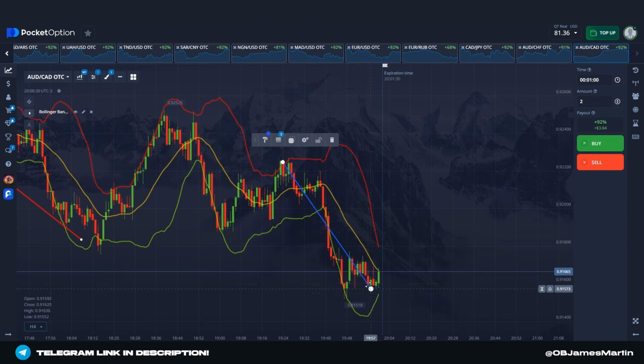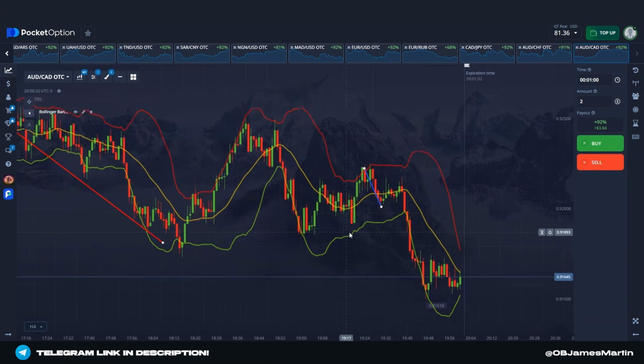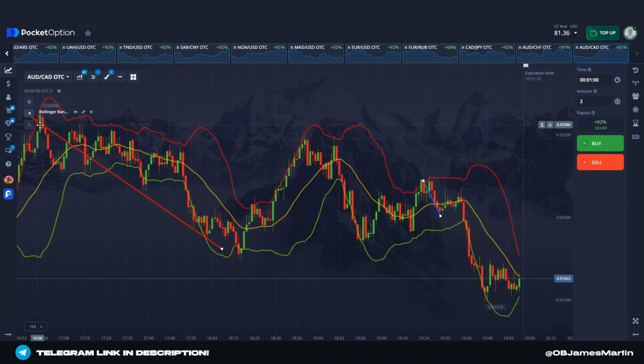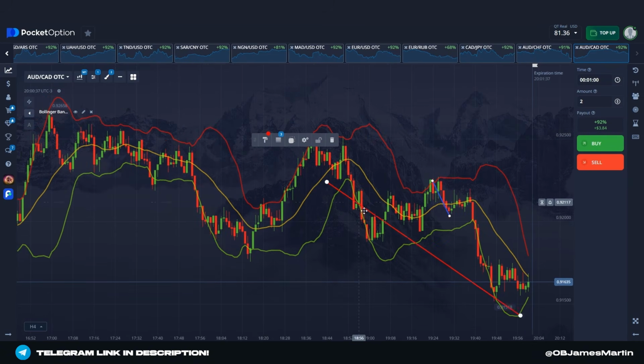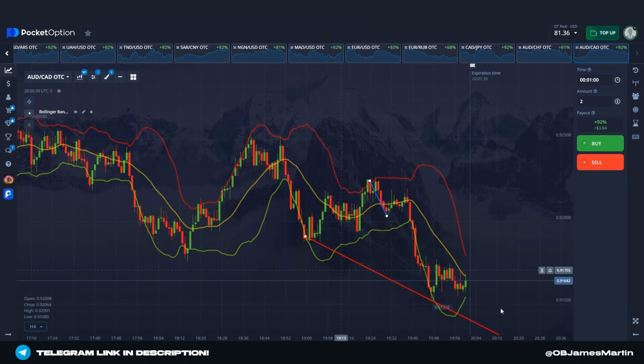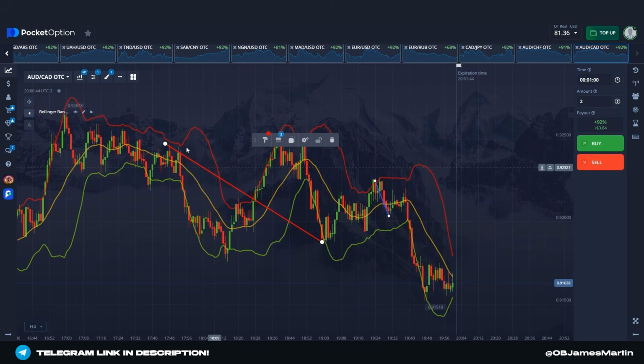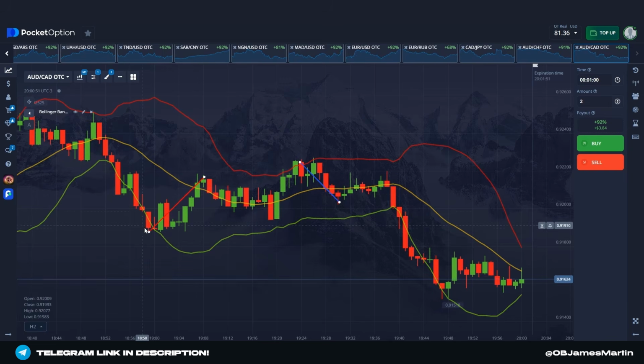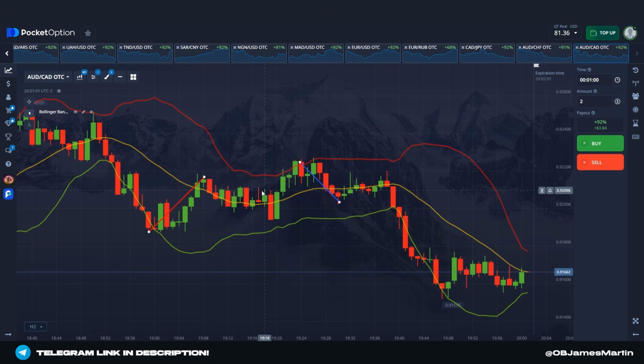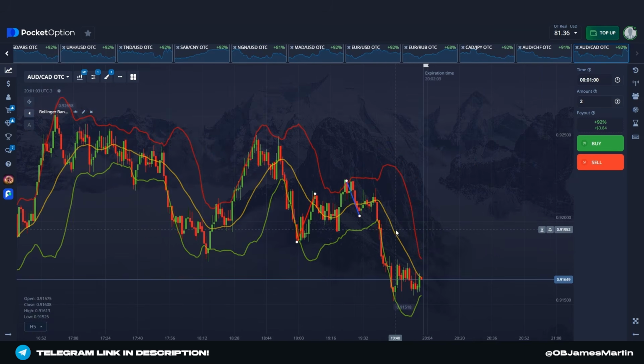This is where the setup becomes valid. Look for a rejecting candle. It is always necessary to look for a rejecting candle. When you get a correction or a pullback, and the candle is trying to break through the middle line and then starts to correct, it is the same thing. But in this case, when you have three toes on the middle line, it's almost 100% that the candle will break through the middle line.